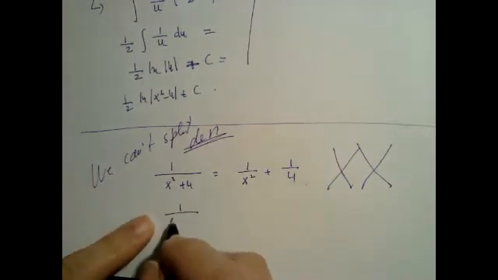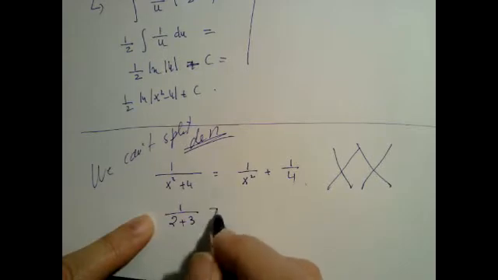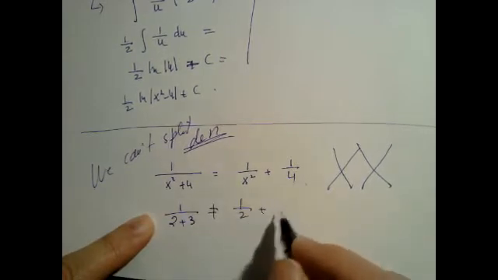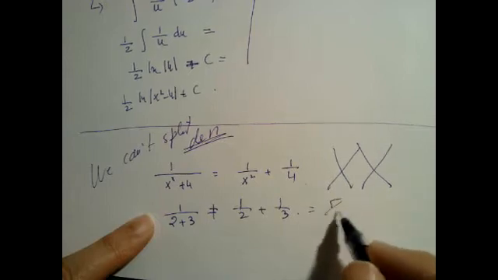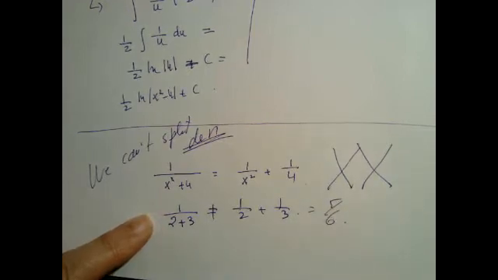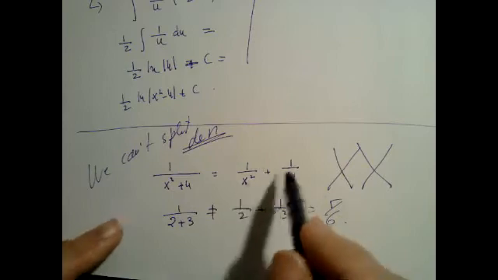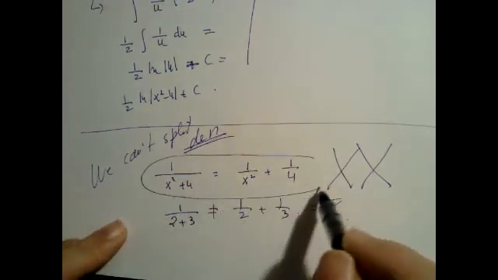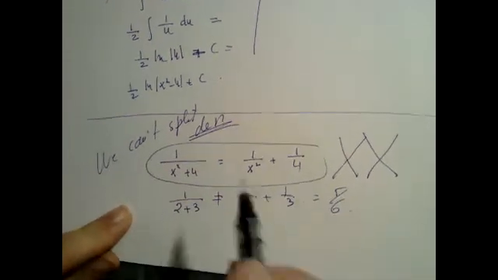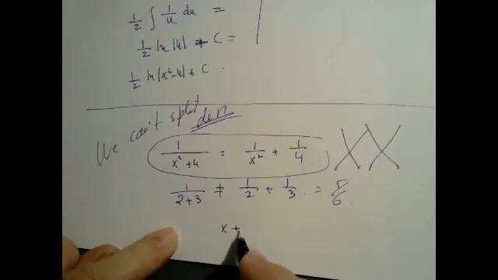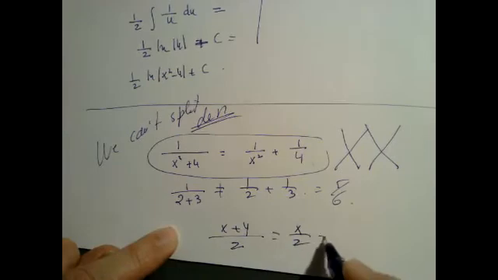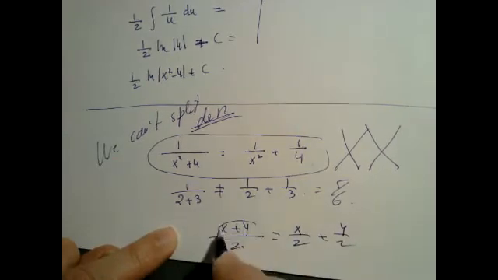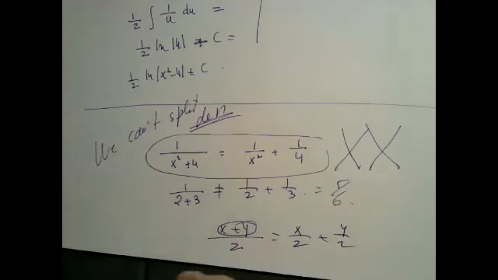I mean, simply what I'm telling you is 1 over 2 plus 3. This is not a half plus a third, right? Because common denominator tells me that this is going to be 5 over 6. Right? So to get that straight, I don't want to see this mistake done anymore. Can't split the denominator. It's the numerator. It means if I have x plus y over z, this is x over z plus y over z. The numerator can be split and not the denominator.